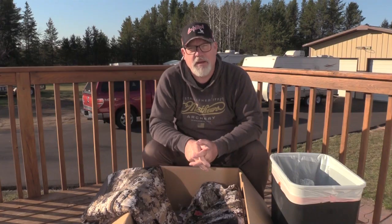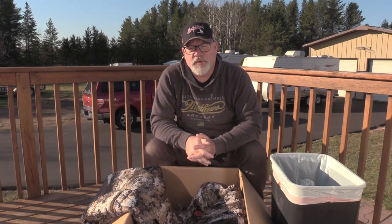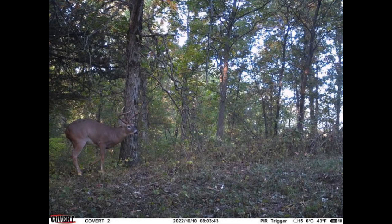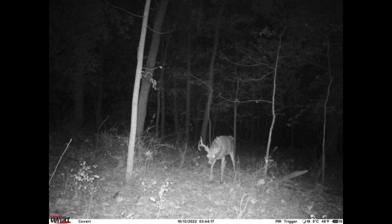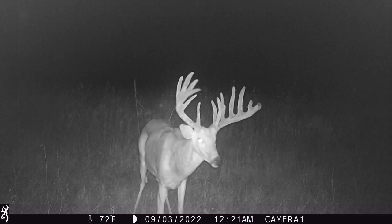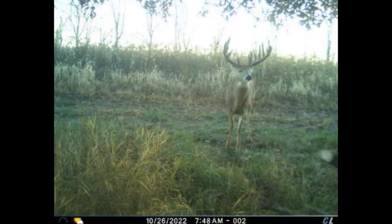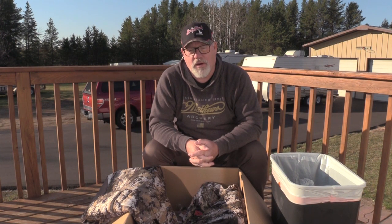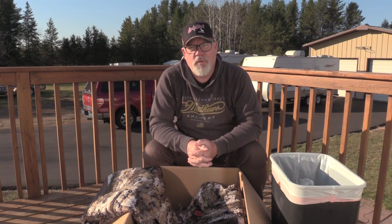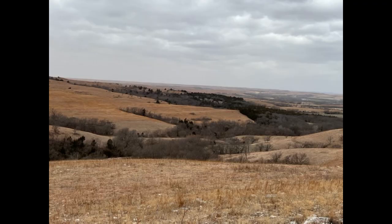His family has some good ground and I've got a couple of cell cameras down there right now. I've also sent him a couple of other cameras and we are getting pictures of some tremendous bucks. There are a lot of shooter bucks we're seeing on camera and a couple of real giants, as you can see by these pictures I'm showing you right now. It would just be a dream to have a chance at one of these. It's a long shot for deer like that, but they're there. I'll be hunting for about a week or so in Iowa and doing multiple videos on that.